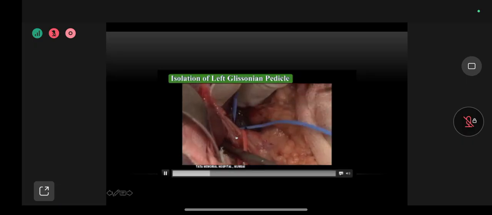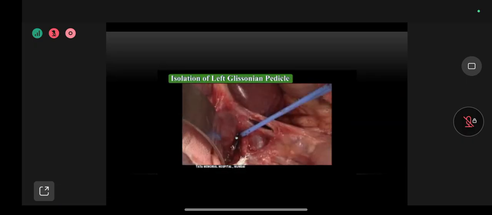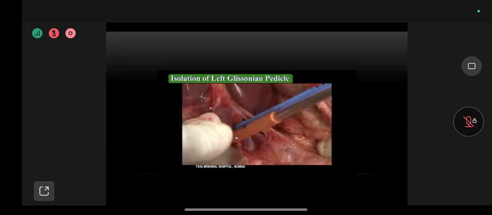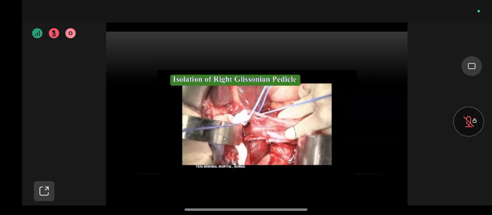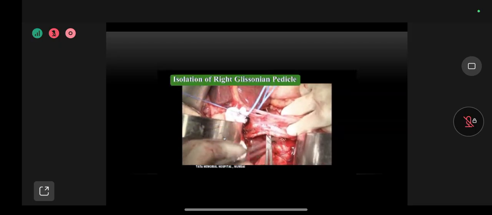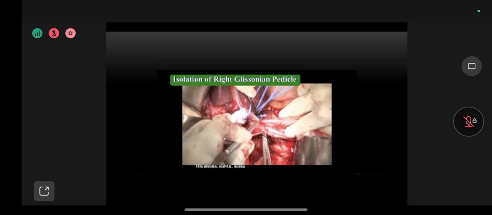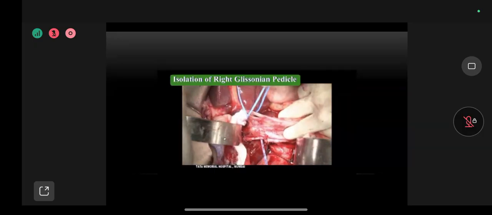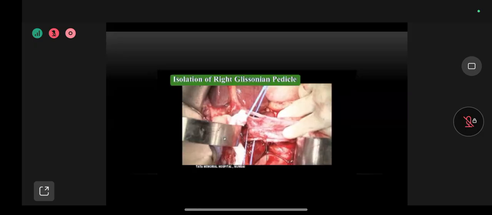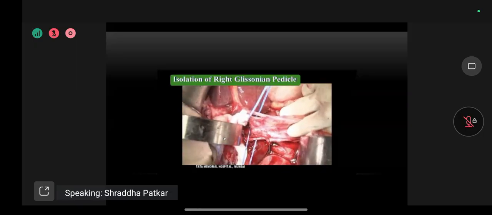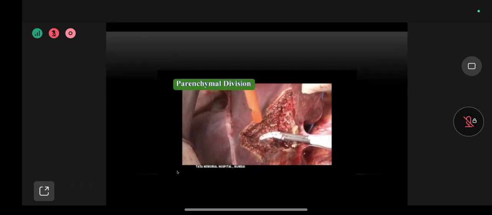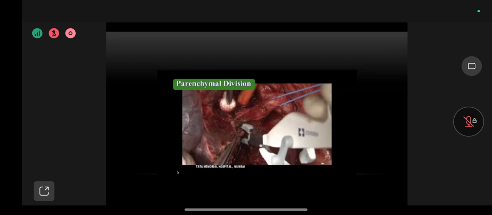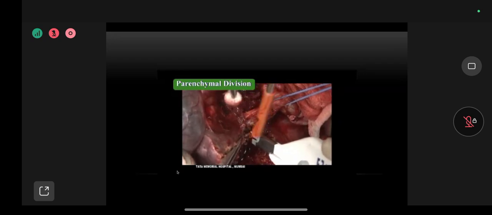The left is slightly easier to loop because the left hepatic duct has a little longer extrahepatic course. The right may not always be easy, but you can switch tapes as we have done in this and take control on the left, on the right Gleasonian pedicle as well. So once you have these, you know that both the Gleasonian pedicles are with you, and we have started with transection in this patient and taken the right anterior pedicle intraparenchymally.